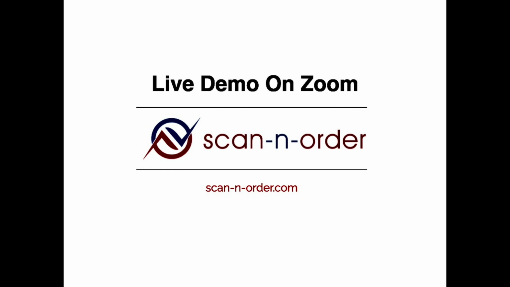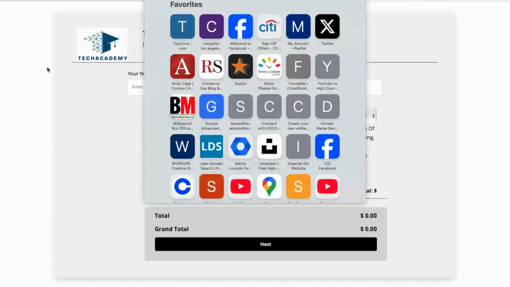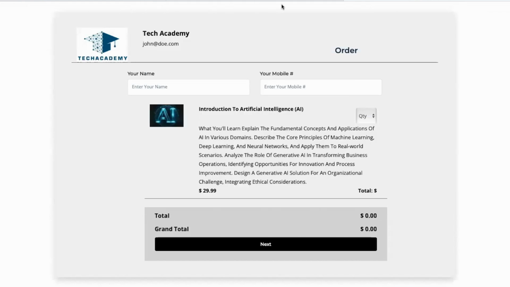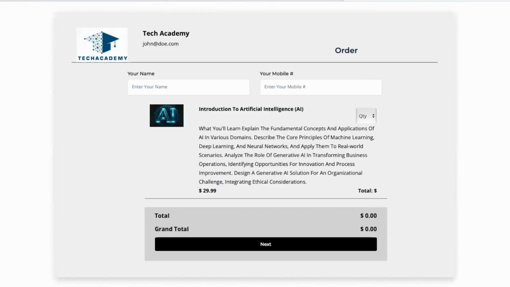You just saw the app, and on the website we saw that here's the link. This is the link that is going to be shared by Tech Academy with their customers. When they click that link, or when they put that link on their website and it is clicked, it'll take them to this page and they can order on the web.